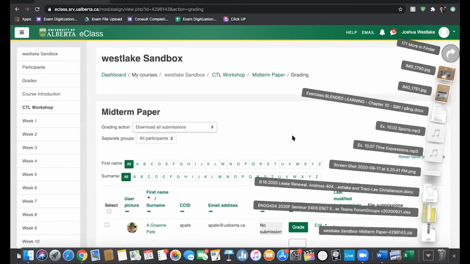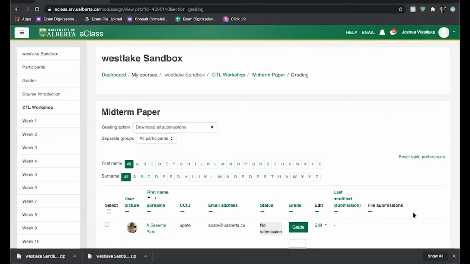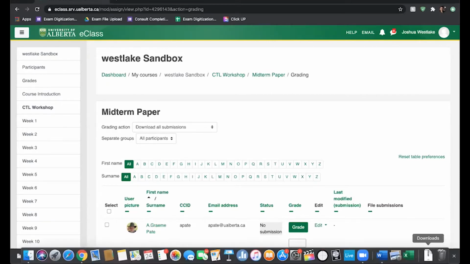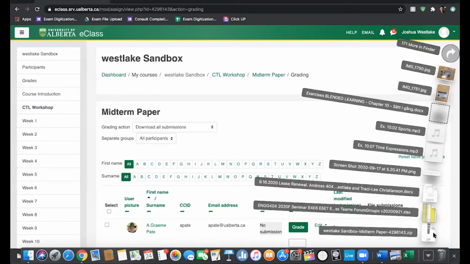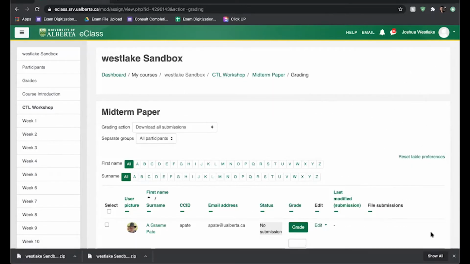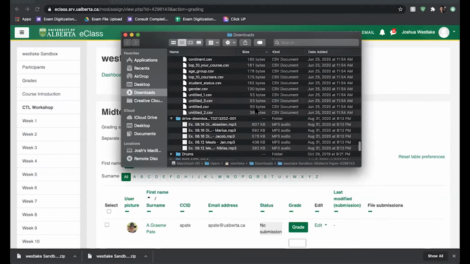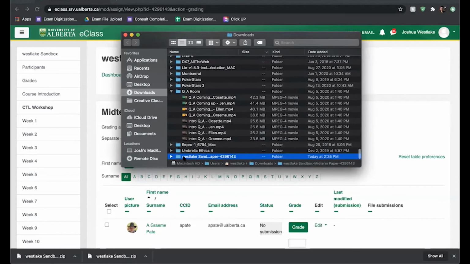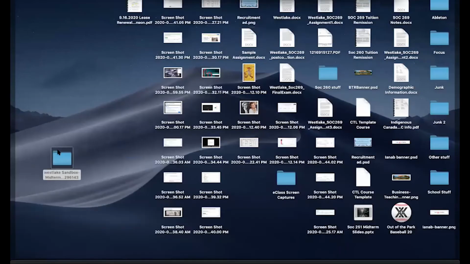I should mention that on Mac and PC it's a little bit different. On a Mac, it's called a compressed folder, and on a PC, it'll be called a zip file, but no matter what, it's still a .zip. On a Mac, if I click on it once, it will automatically unzip it and give me the larger folder right here. Maybe I'll move it out of my downloads onto my desktop.